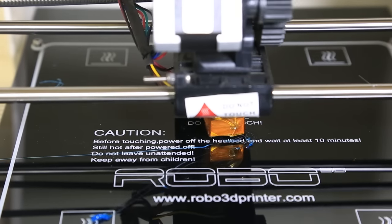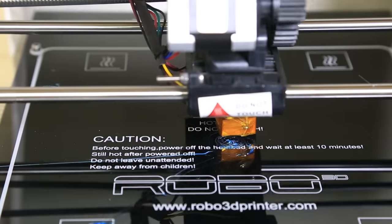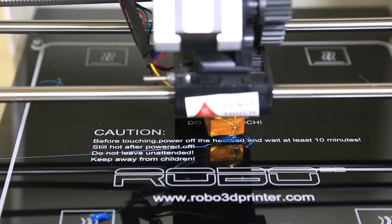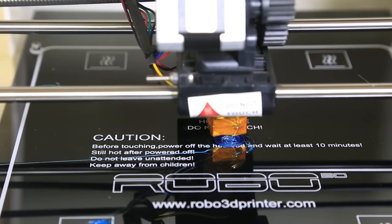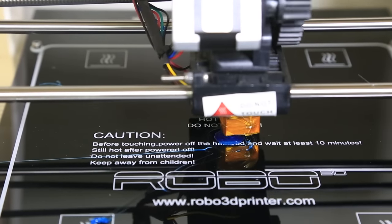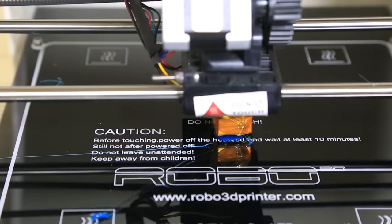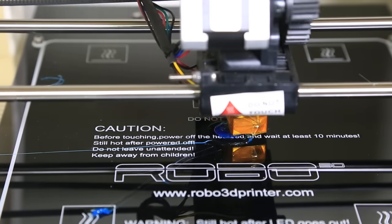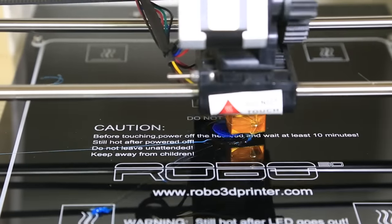So I decided to take this pumpkin and scale it way down. If you can't tell from the video, it's slightly larger than a key on a keyboard, is what I'm printing this thing at. And I'm printing a layer height of 0.15, and I kind of did this on purpose because I wanted to fit within the video. If I printed at a lesser layer height, that would have taken a lot longer to print than I could have done in one continuous recording.